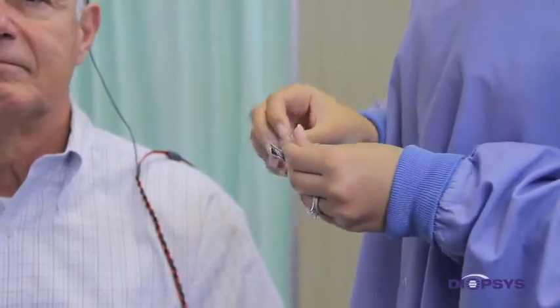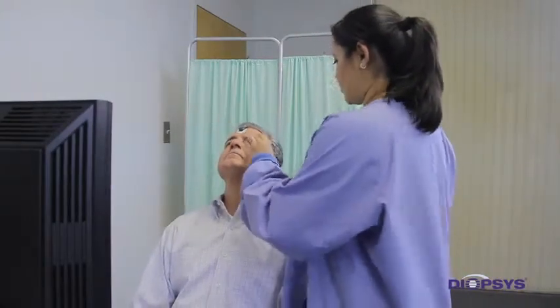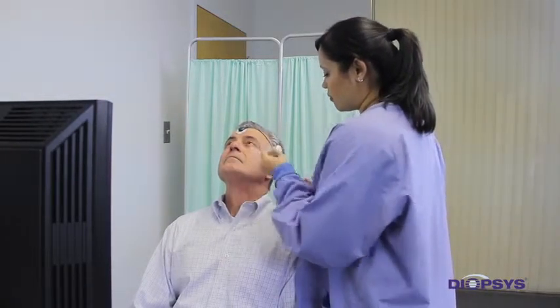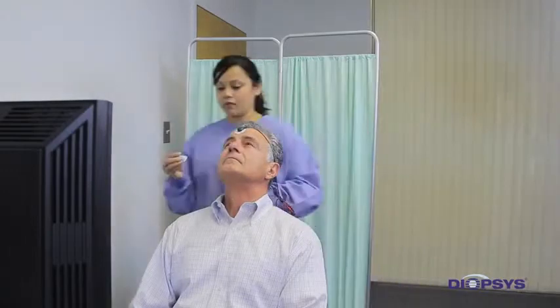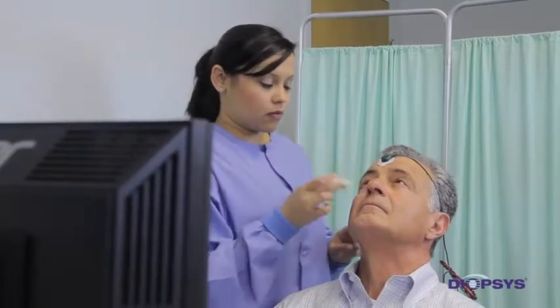Roll a lid scrub pad to create a rounded edge. Ask the patient to tilt their head back to look up at the ceiling. Gently cleanse under the eye area of the left eye close to the lash line, rubbing with the pad for six to eight seconds. Gently but thoroughly dry the area with gauze. Clean under the right eye using the same steps. Then repeat the cleansing and drying process for both eyes' lower lid skin again. It is important to do this cleansing step twice to assure both eye areas are prepared for the lid electrodes.